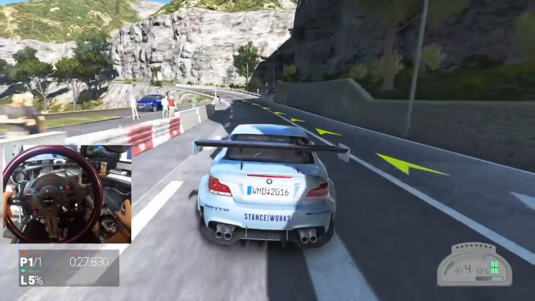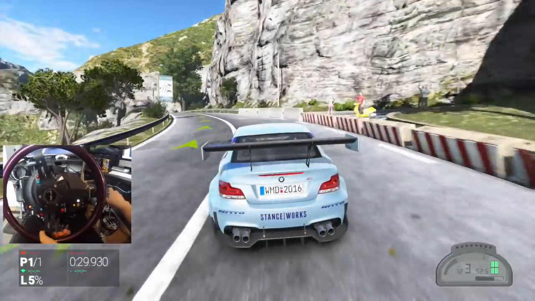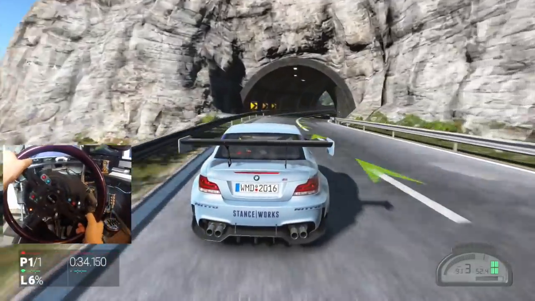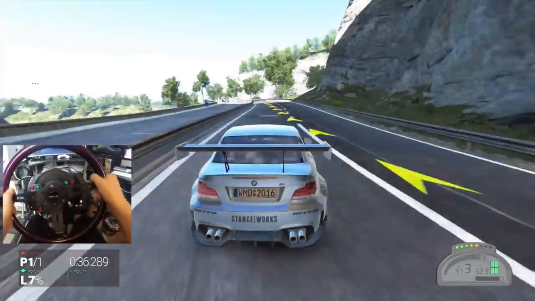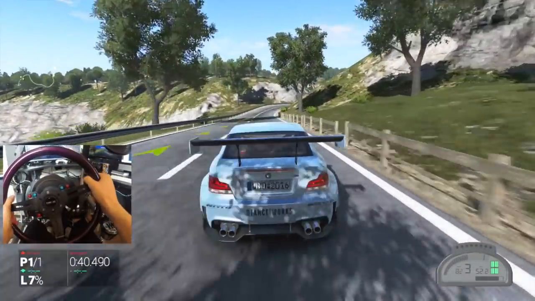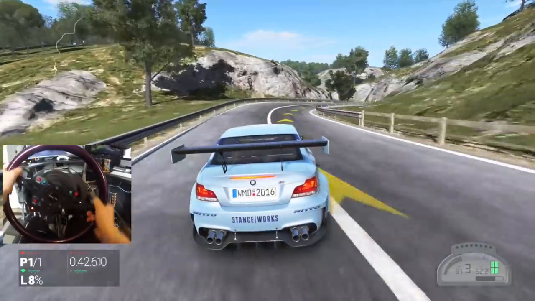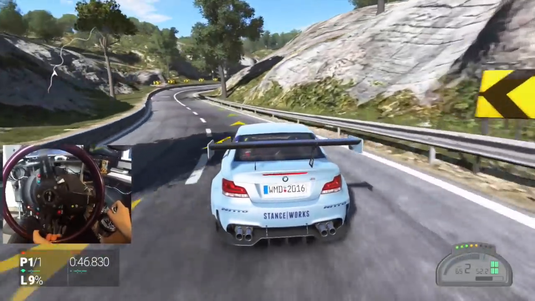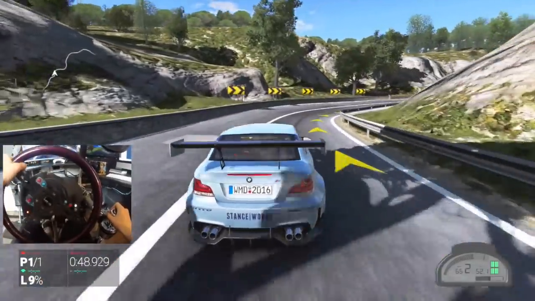Playing this safe in fourth gear. I know, man. Here we go. Let's run it a little bit. There we go. You can see that front end just hooking right back up for us, thankfully. Definitely going to be a crazy drive here.